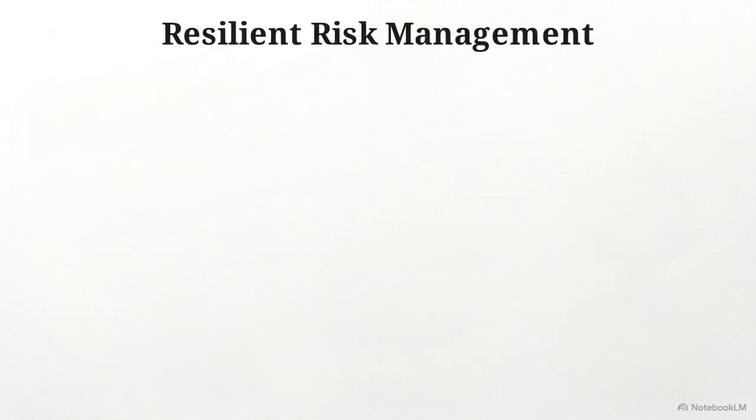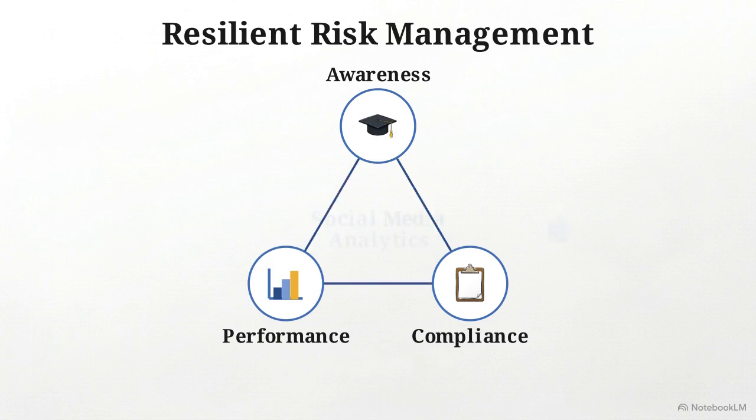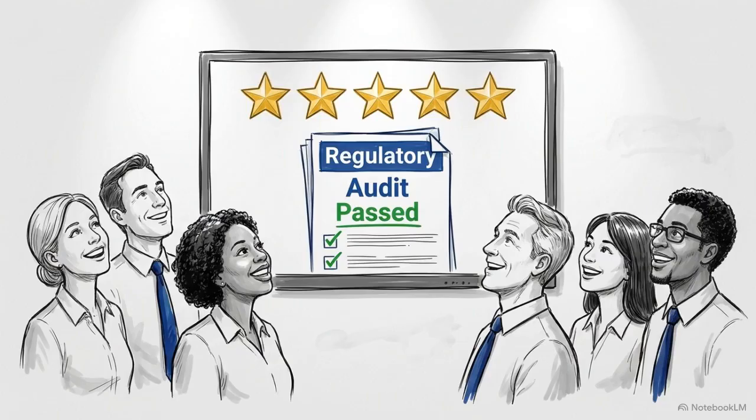Effective risk management relies on 3 structural enablers. First, cultivate a human element trained in risk awareness. Next, compliance procedures set boundaries, while performance evaluation ensures they work. Binding this support structure together is social media analytics, unifying these elements with continuous, measurable data. Building a resilient network demands this complete integration. By combining human awareness, strict operational rules, and quantitative data tracking, organizations protect their reputation and ensure they meet all regulatory standards in the digital environment.